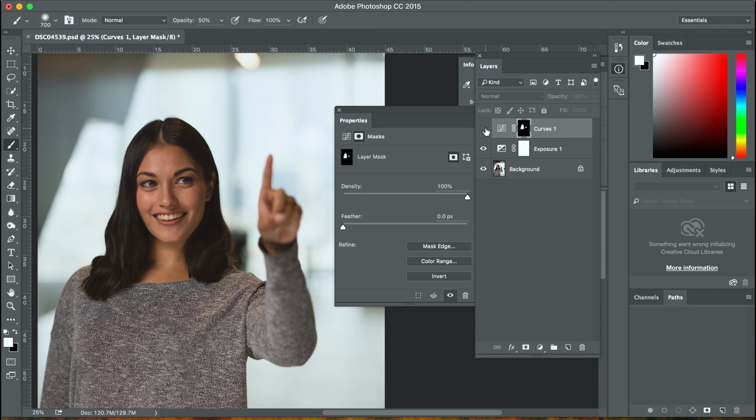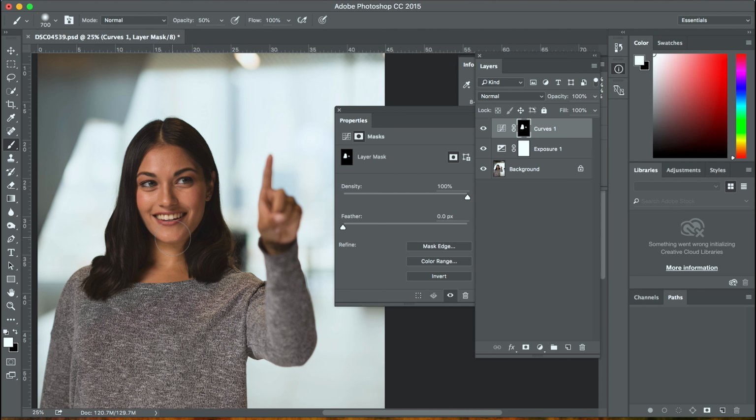From that point, it's looking okay. But what I've noticed, and what a lot of you may notice when you're photographing people, is that the skin tone on the face and the neck are different, especially with women. The reason I say especially women is that if you're using a model like I do, usually you have a makeup artist on site, and they have makeup on their face, but not necessarily on their neck. So the color is going to be different.